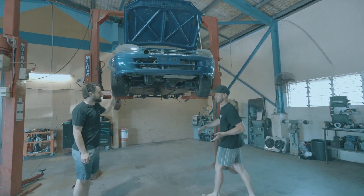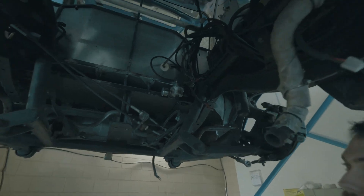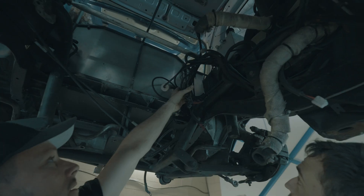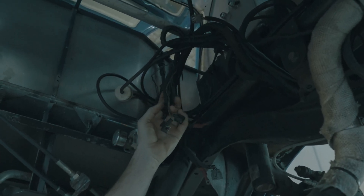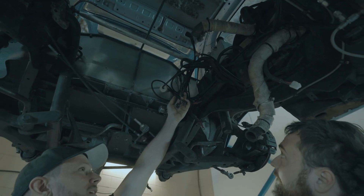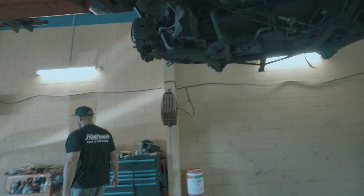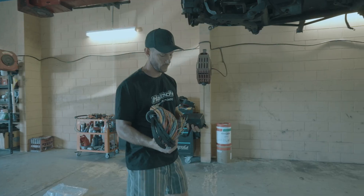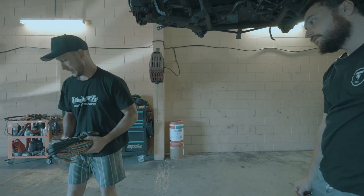Here's the blue car — she's going to be going very soon. On the back of the blue car, Nick, this fuel pressure regulator is like five years old, so we're going to change that. This is one of the first Microtech looms I ever made — I used a stock standard style loom and just spliced it in as best I could — so we'll rip all that out to make room for the 1500 loom and relay box.